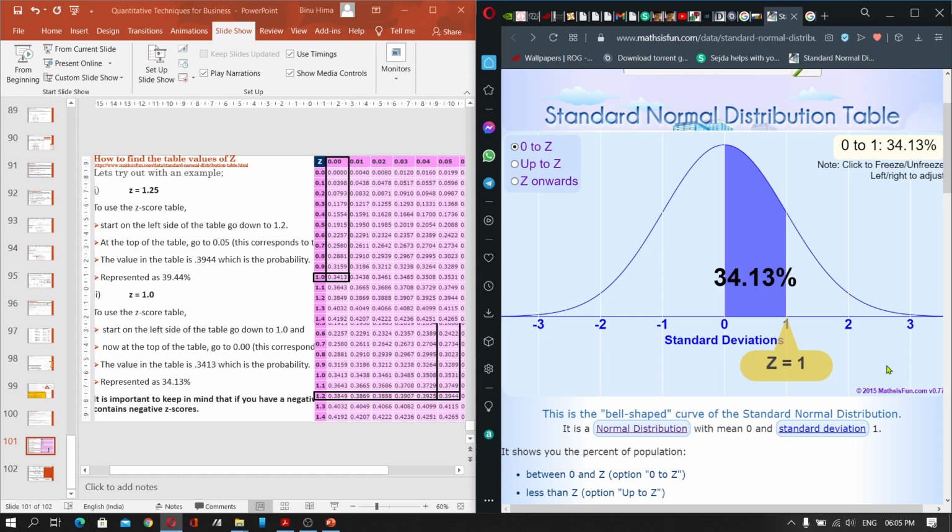It doesn't mean that you have to go exactly as per the scale and numerical approximation. You just figure out a normal handy curve. So this is how you have to represent it in a normal curve. And this is the concept of representation of a normal distribution curve. So this is how you have to find the values and percentages. So that is the meaning of this 34.13% or whatever it is.